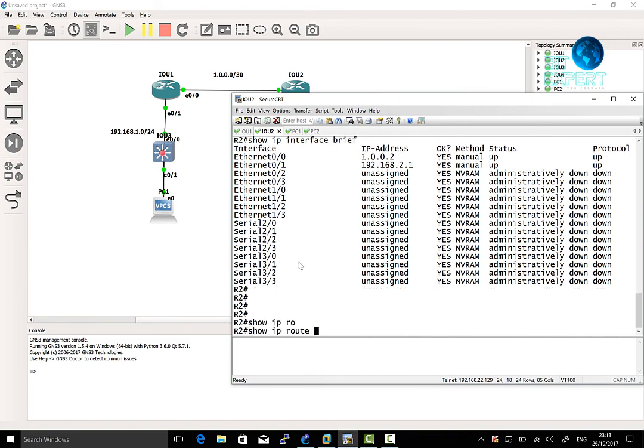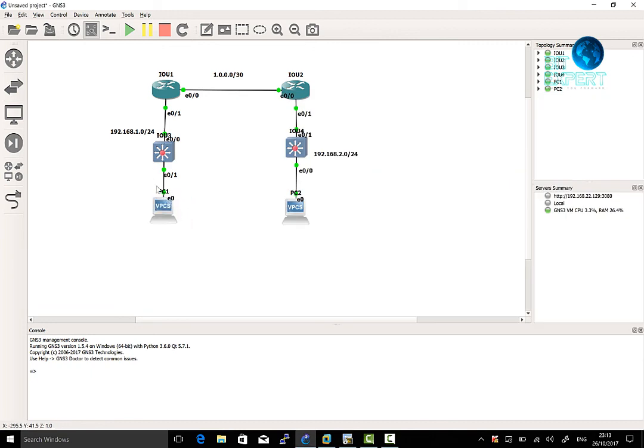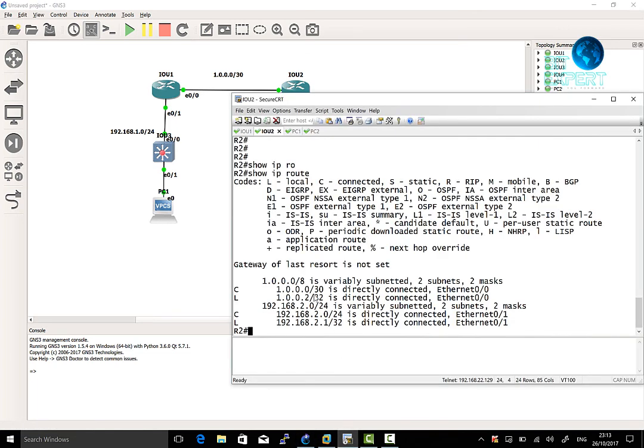If I say show IP route, you can see router 2 just has the information about 192.168.2.0 and 10.0.0.0/30, right? Okay, so here in this case, if you try to ping 10.0.0.2, you're not getting a reply from the PC whose IP address is 192.168.1.2. The reason why you're not getting a reply, because router 2 does not have any information about 192.168.1.2. So if you look at the routing table of router 2, it only has the information about its directly connected networks. So that is the reason why you're not getting any reply.